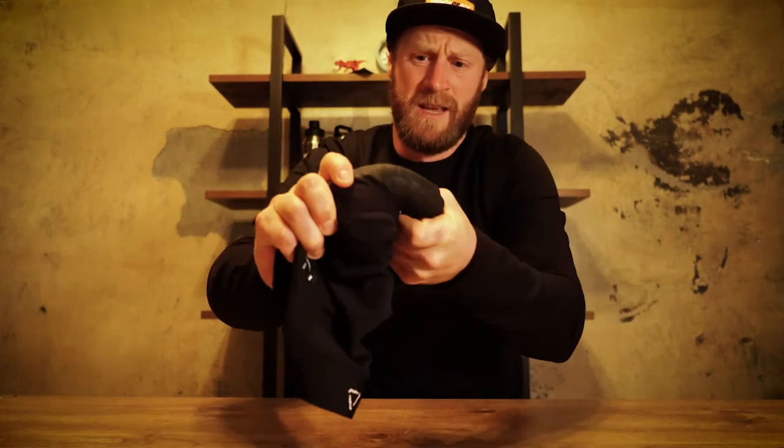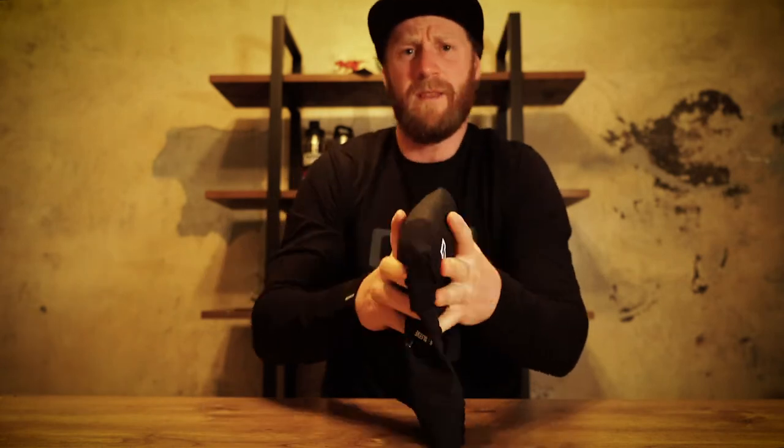The fit is something to be talked about — well, maybe not even talked about because the picture says a thousand words. This thing will mold to whatever your knees are doing, and the compression fit will keep it snug as a bug in place. And when things do go sideways, she'll still do the job. Aion knows a thing or two about fitting things to body types — they do it with their wetsuits — and they've basically taken that knowledge and infused it into their pad lineup, and this is a great example.